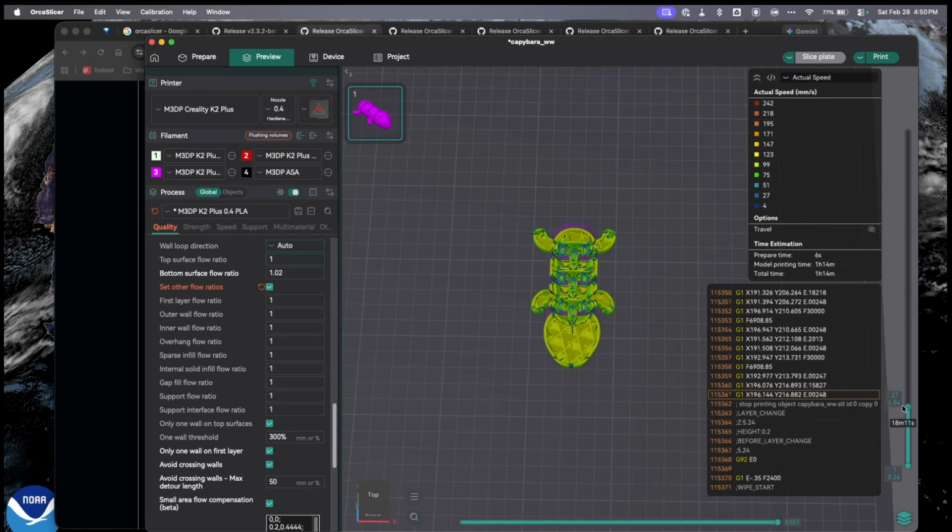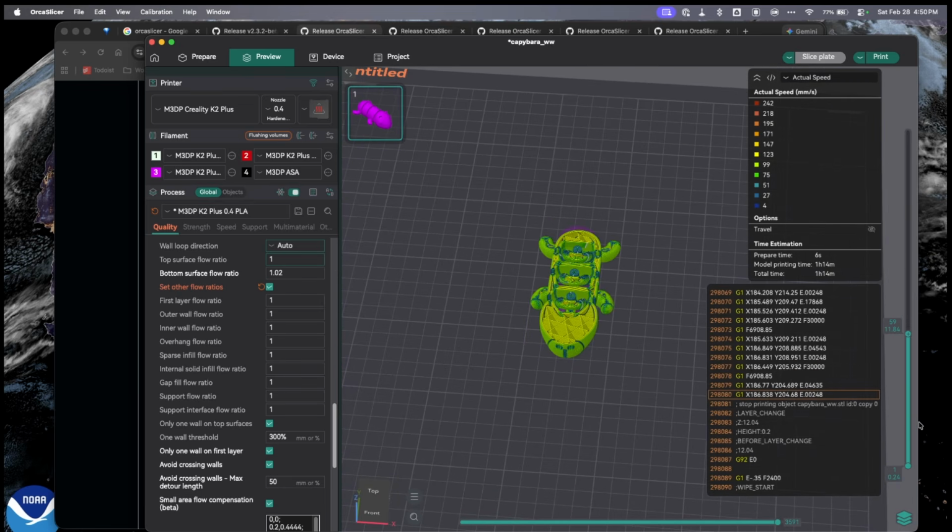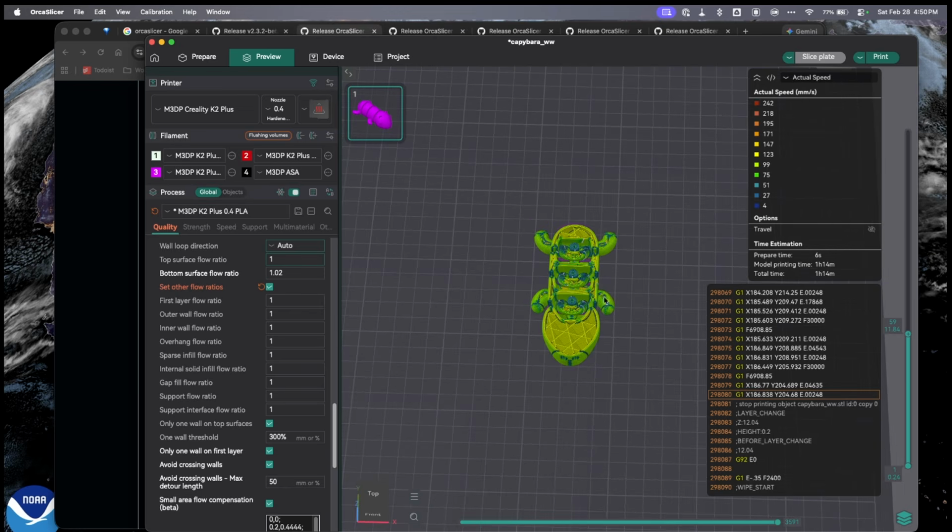And I can do the same thing with the speed to look at how fast the model is printing, and probably use this to identify where I'm having issues and do some tuning. So again, pretty great feature.